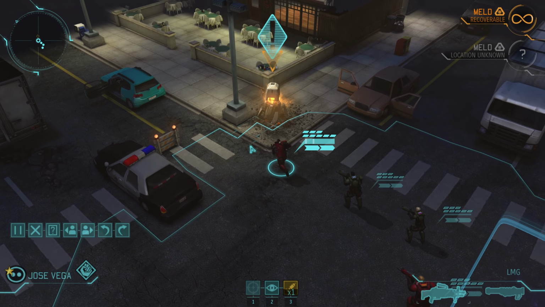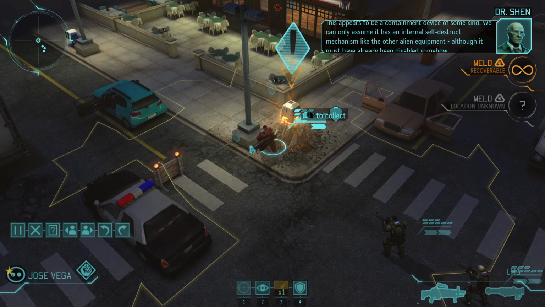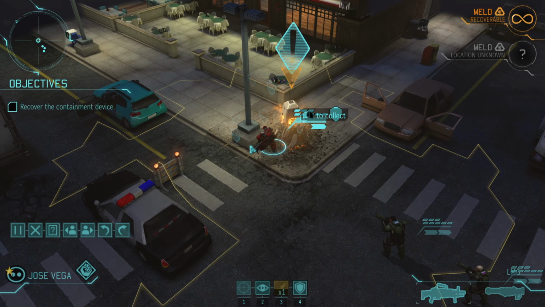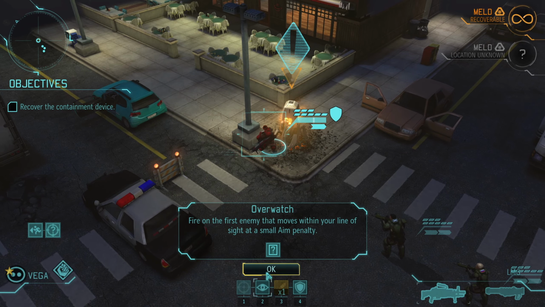Voy hacia ese lugar. This appears to be a containment device of some kind. We can only assume it has an internal self-destruct mechanism, like the other alien equipment. Although it must have already been disabled somehow. Must have? I don't like this must have. Recover the containment device. And how should I recover it? Bunker, fire rocket, overwatch, fire. Overwatch, yes.